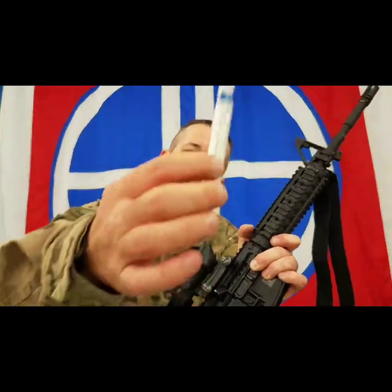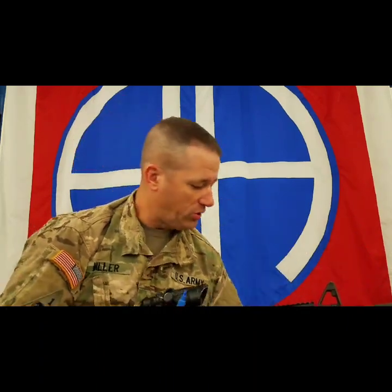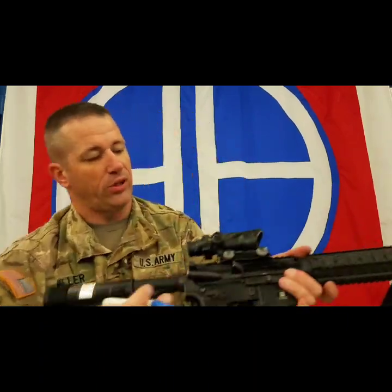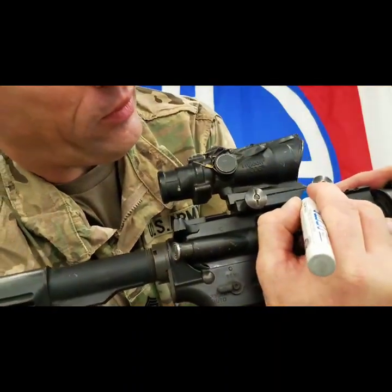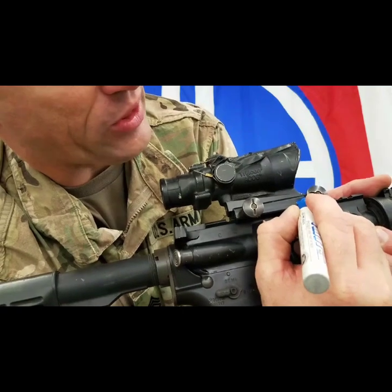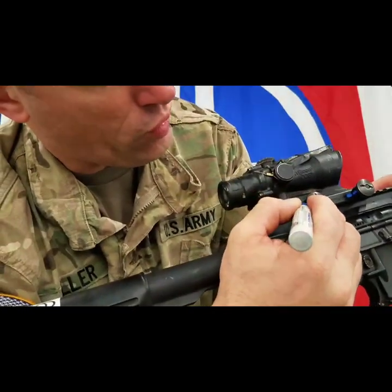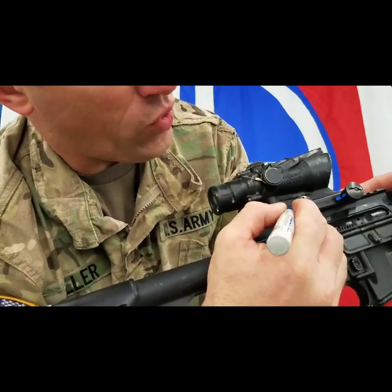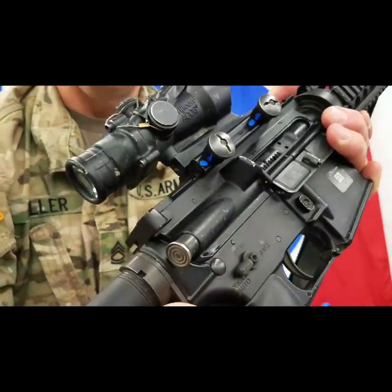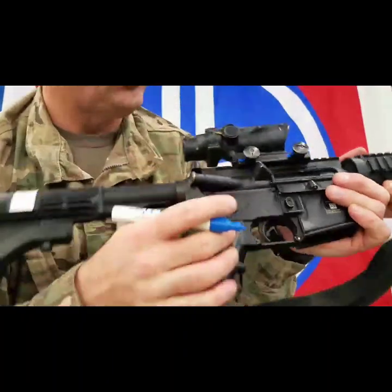Now, once we've got that done, how do we make sure that they don't come loose again? Well, that's where you incorporate a paint pen. You put what they call a witness mark on the knob. So what you're going to do at that point is put a mark on the knob and then onto the bracket, like so. And what that does is it illustrates to you, the firer, whether or not these knobs have moved. So as you can see right there, it's a very simple little mark. If it moves, you'll know.